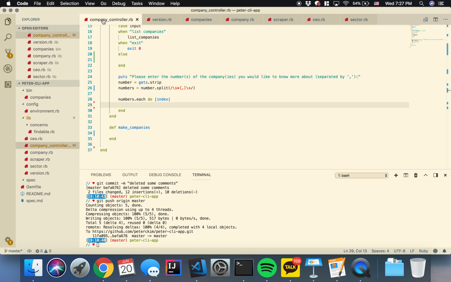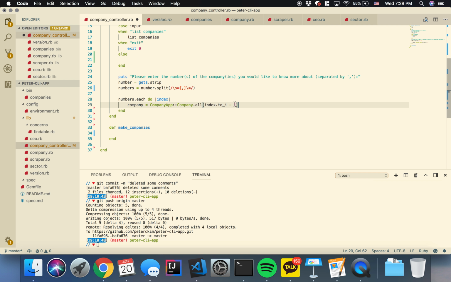And so to do that, I would go to my company.all array, CompanyApp. I have to do CompanyApp here because it's in that namespace. Company.all, index.to_i - 1.